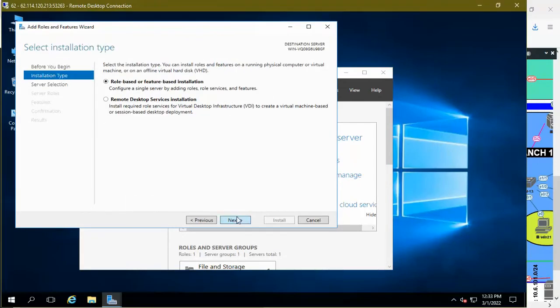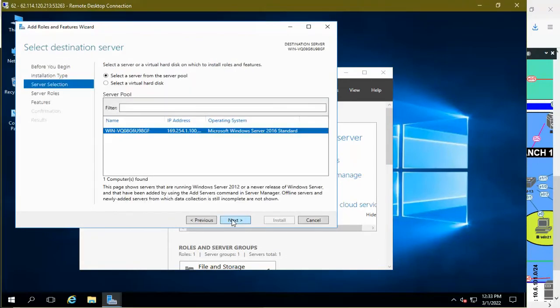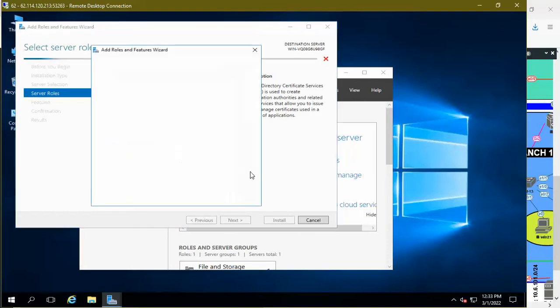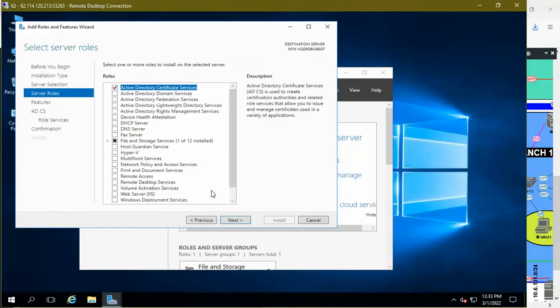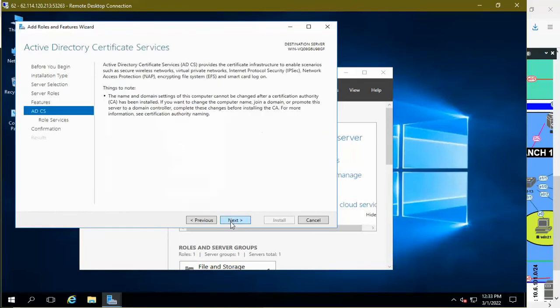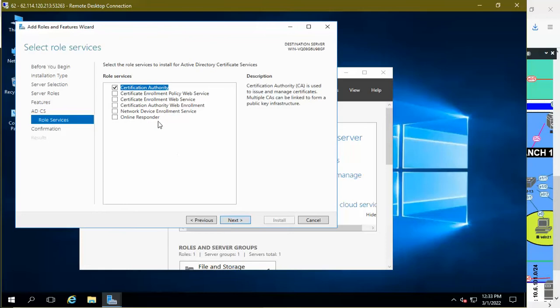next, next. Then we choose the Active Directory Certificate Services, add features, next, next, next.